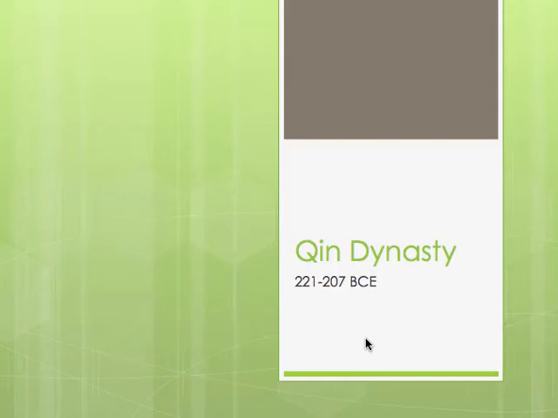All right, ladies and gentlemen, here we are in the second installment of our lecture series on ancient China. We're going to begin first with a discussion of the Qin dynasty from 221 to 207 BCE, a fairly short-lived dynasty, but very important in the overall historical development of East Asian history. Of course, it gives its name, actually, to China.